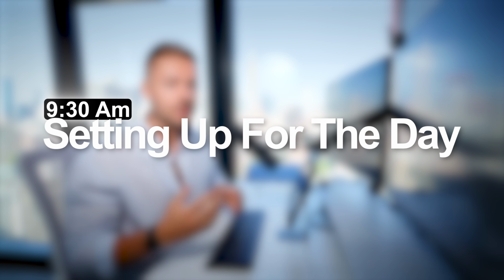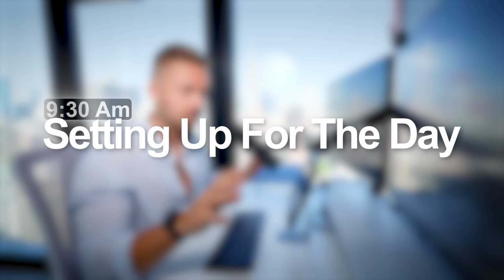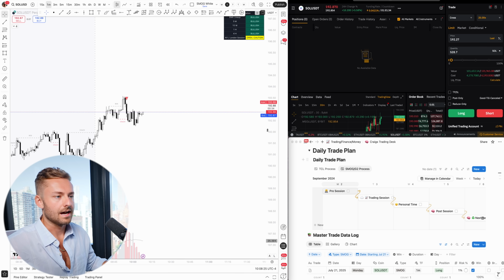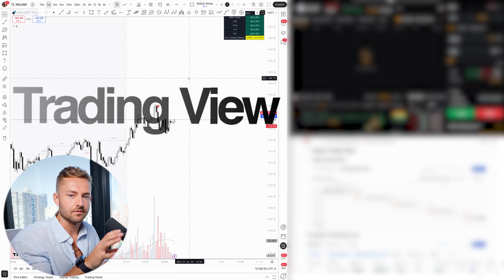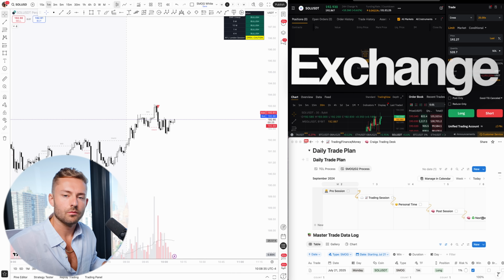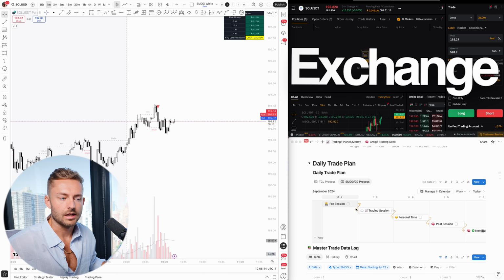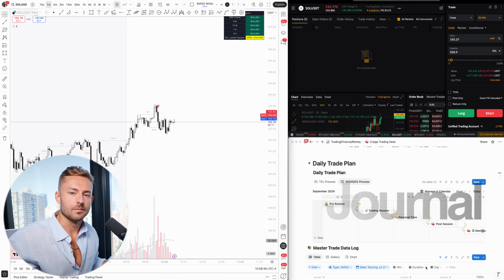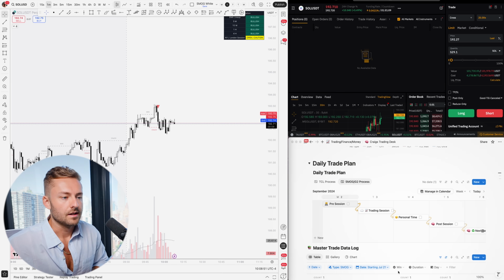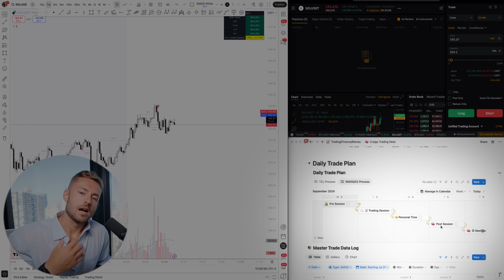So before I dive into any trades, I want to set up my entire desk setup. Over here on my right monitor, I have 3 things. One, I have TradingView, where I'm going to be doing most of my analysis to enter these trades. I also have my exchange over here, which is going to allow me to get into these trades. And right here, I have my trade journal, where I'm going to be logging all of the information and tracking all of my data so we can see how we do for the day, as well as my step-by-step progression of how I'm going to follow through this session.